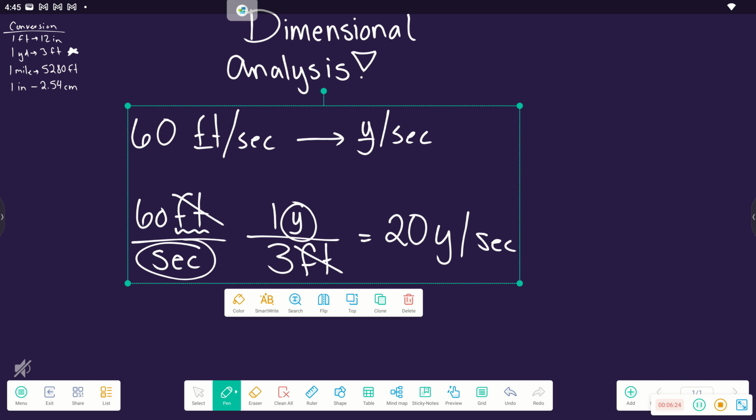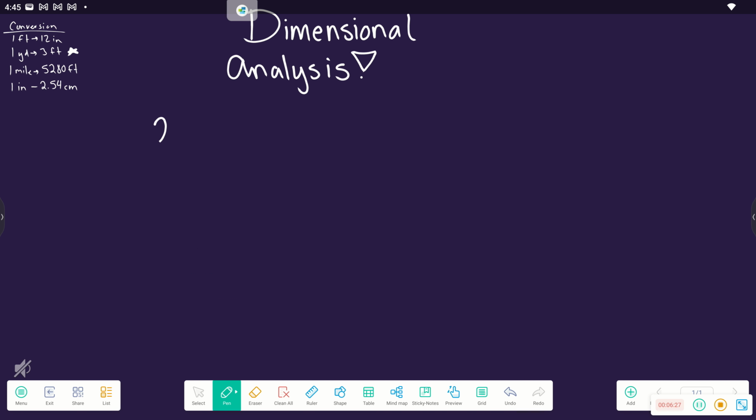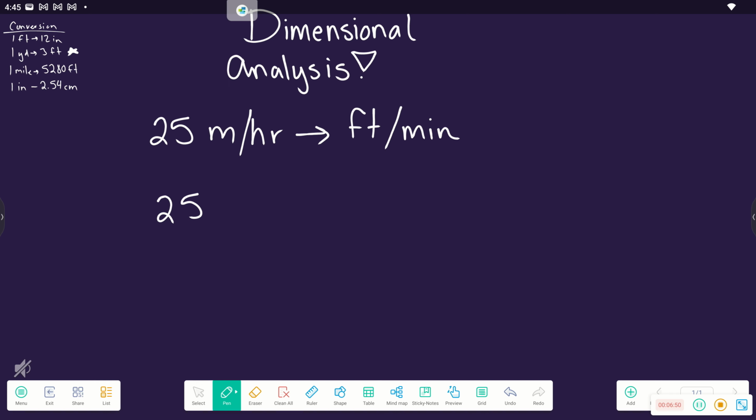Now, most of the time, you will actually get a conversion where you are being asked to change both of those units. So I'm going 25 miles an hour. I want to know how fast that is in feet per minute. So now I'm changing both my miles and my hours to different units. We're going to do it the same way. I have 25 miles per hour. Whichever you choose to start with, it does not matter. Multiplication is cool because you're going to move stuff around. So I'm going to start with my hours. I know if I want to cancel it, my hours needs to be on top, and I'm going to have minutes on the bottom.